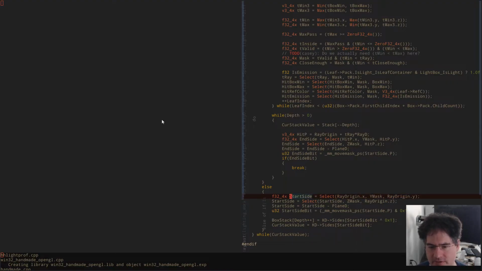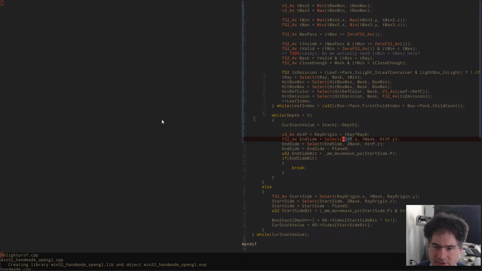The reason we're doing this, so you can imagine this side where we're talking about the ray direction, there are 4 different ray directions that are slightly different. And that's because we're casting 4 rays at a time, right? And if you look at what's going on here, we need to produce an X, Y, or Z value from these ray directions. So we need to select just those components out by using the masks here to produce a vector that's just the X's, just the Y's, or just the Z's of our directions, right? And since we don't know which one it is, we're doing it this way, right?